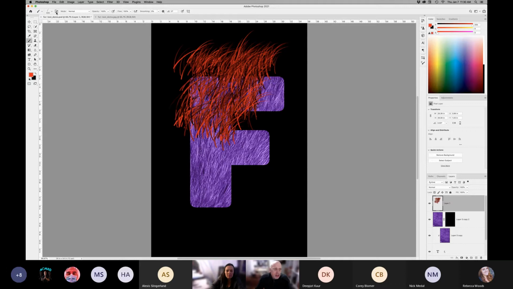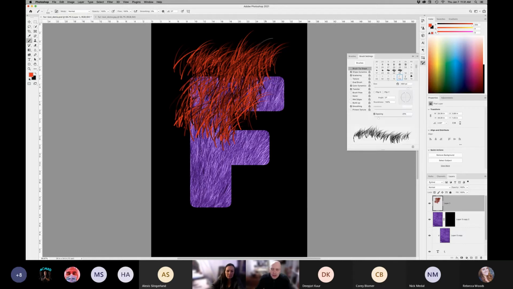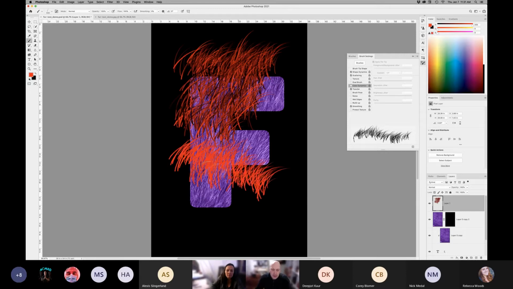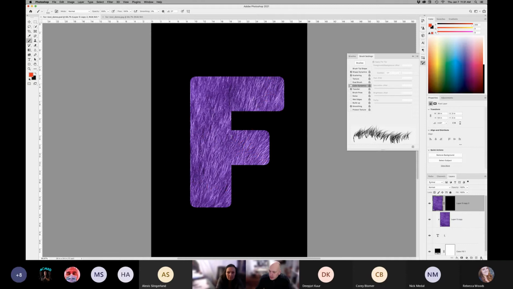And if I want to change that, I go into my brush settings, which is up here. I have it on the side right there as the shortcuts, basically. So I have my brushes and my brush settings. And what I can do right here is go into color dynamics, and I turn that off. So at this point, it's not going to blend the color from foreground to background. It's just going to be solid color. So this is what I want to do. I'm just going to delete that layer. It was just for demonstration purposes.